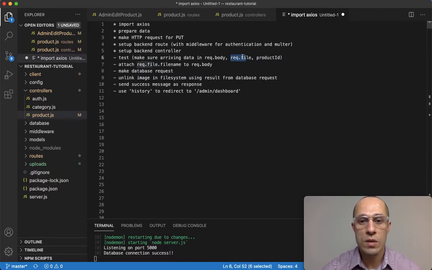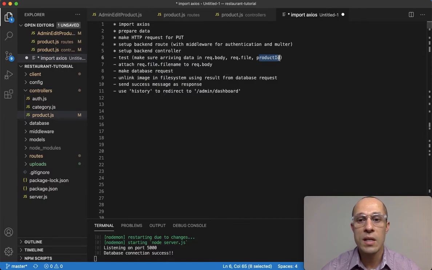Now this file that you see attached to this request object, that is being attached because of the Multer middleware. Multer ends up storing that image into this uploads folder, and it attaches this file object onto the request object, and this file object contains information pertaining to that image, such as the file name, the size of it, and whatnot. So I'm going to need some information from that later on.